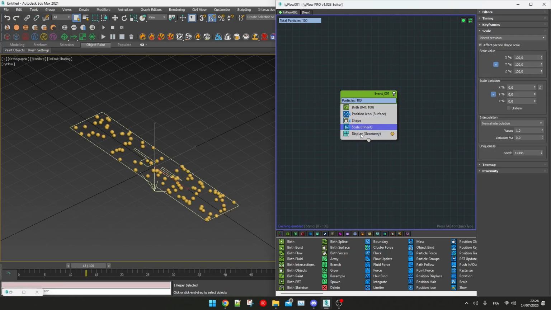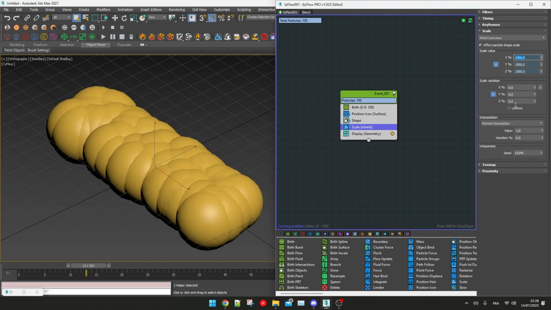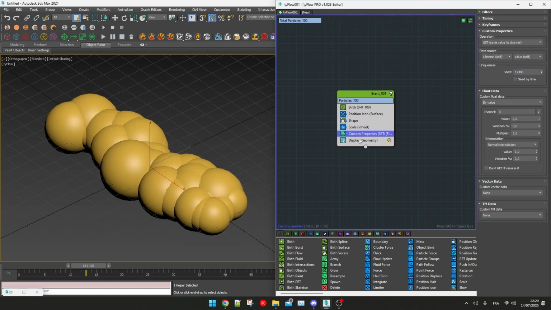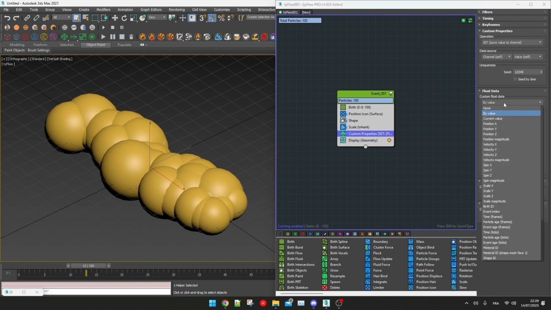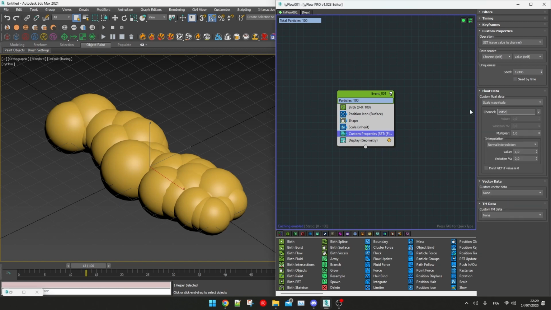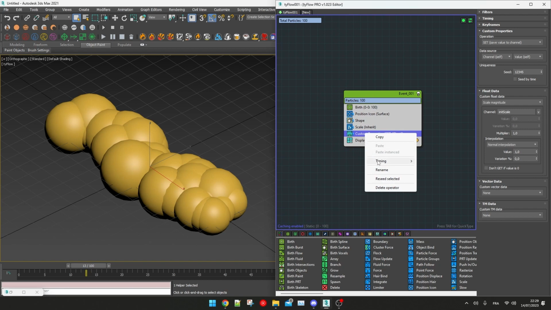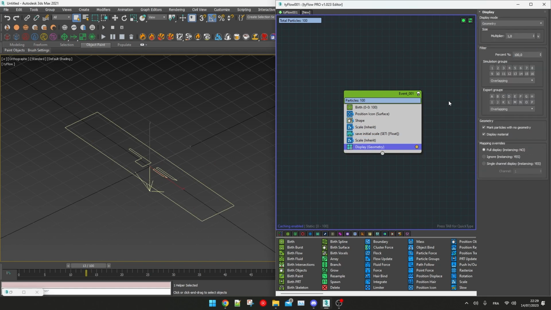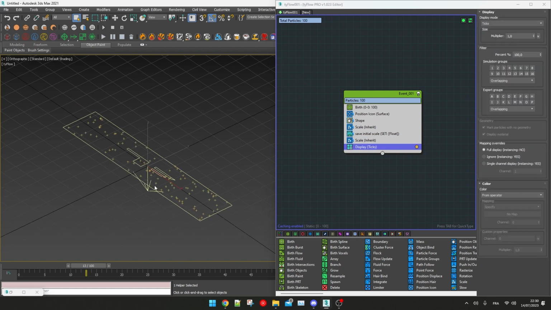We're going to use a scale to control the shading. In the burst event, create particles at frame 0 and set an absolute scale with a significant variation value. Save the scale magnitude in a custom float channel. Then, set the scale to 0. Since the particles are no longer visible, switch to a more convenient display mode.